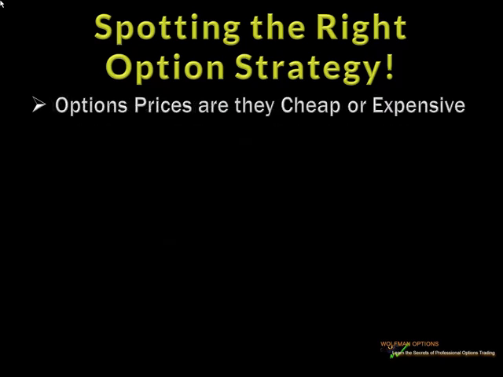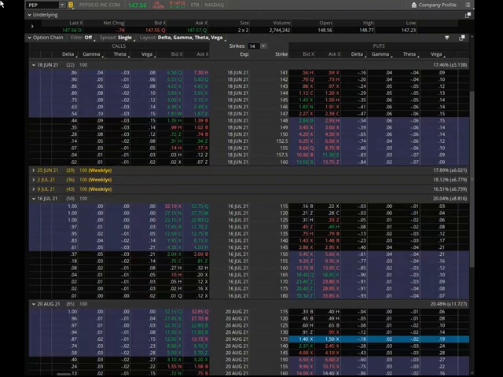All right. How do we know if options are cheap or if they're expensive? We have to know this in order to determine our option strategy, because we're good stewards of our capital, right? I want to buy cheap and sell expensive. When I'm looking at the options, I need to look at these prices and say Pepsi is either cheap or expensive. I'm talking about looking at all of these strikes in this column and all of the pricing, right? Are those 147 puts expensive or cheap?